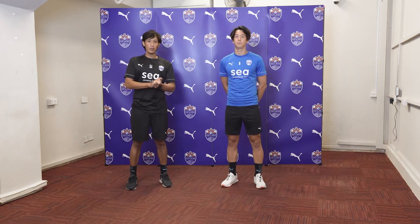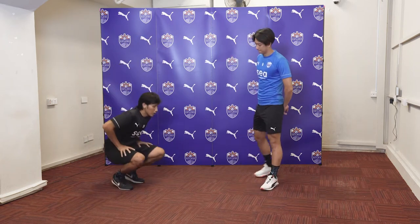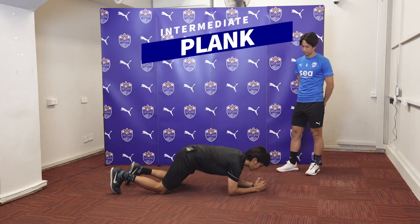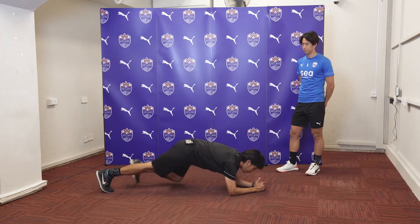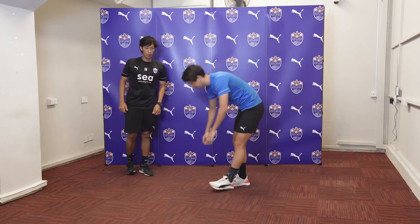Okay, now moving on to the intermediate set, where we're actually going to go for more of a posture hold. So as he goes down onto his plank position, first one was with the knees on the floor, second one, we're going to lift it off, controlling his core tightening. Alright, ready Kaishu? 30 seconds, he will go.